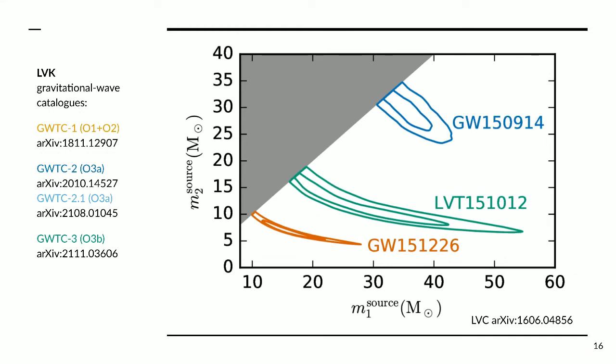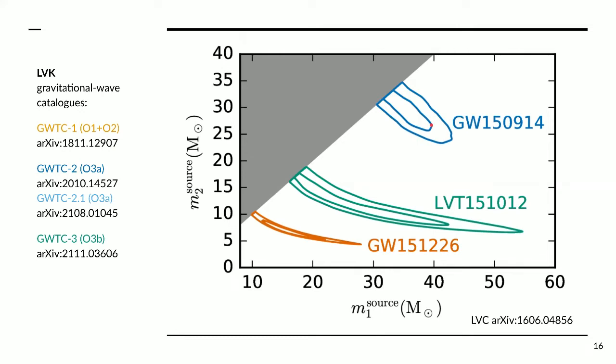So here we have probability distributions on the two component masses for these three signals from our first observing run that I just showed. These contours show 50 and 90% credible intervals. So there's a 50% probability of being inside the inner contour and 90% inside the outer contour, given our assumptions about the source parameters and our assumptions that the noise is nice and Gaussian. So this is why it's important to subtract out any glitches, because that would violate that assumption.